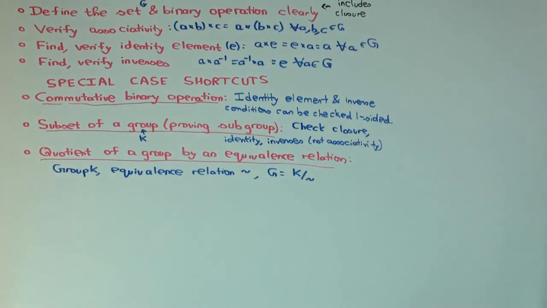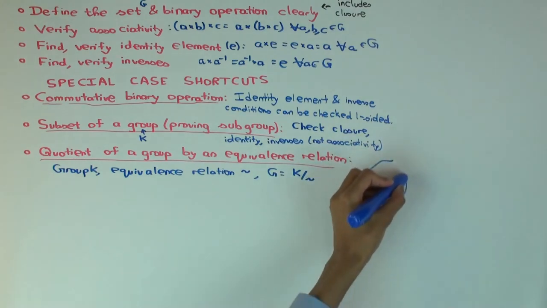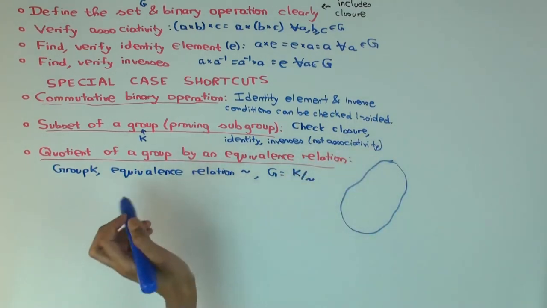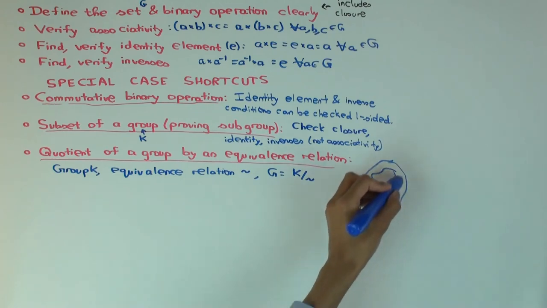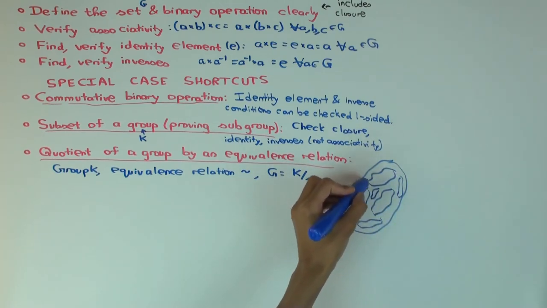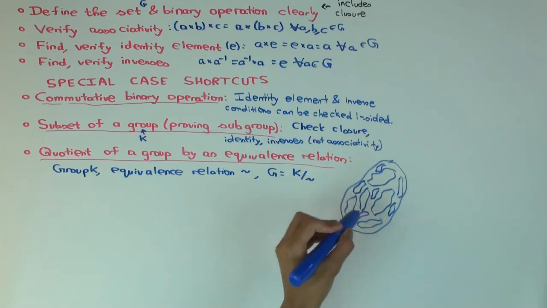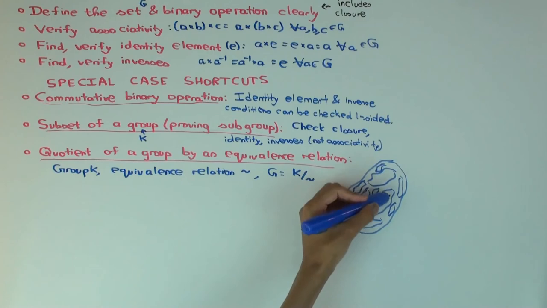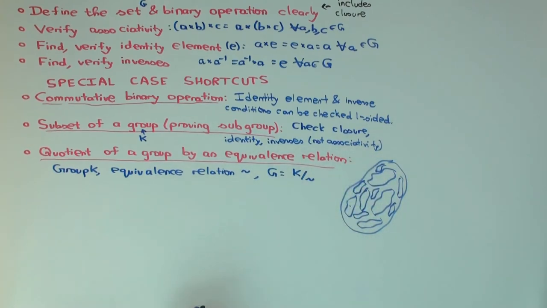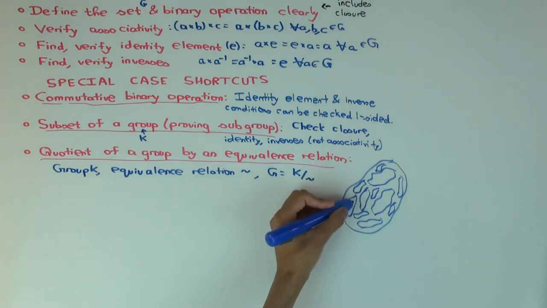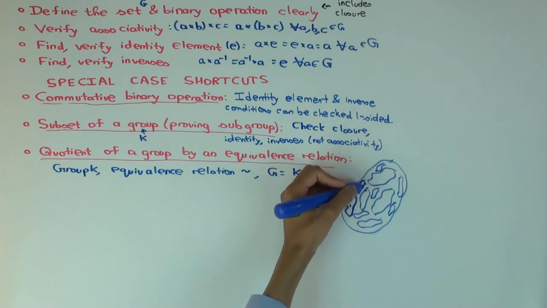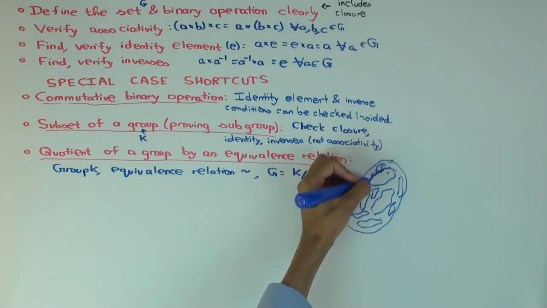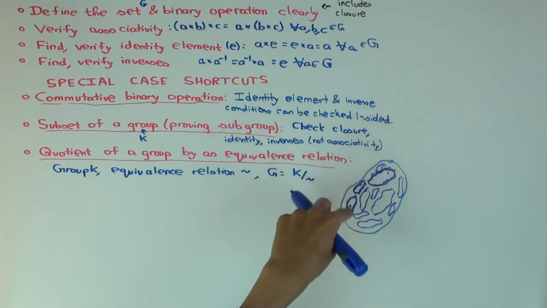So you remember an equivalence relation on your set K. The group K is actually a group, but just think of it as a set. An equivalence relation has equivalence classes, right? The set of equivalence classes is denoted G. So each element of G is an equivalence class. So this is one element of G, this is another element of G. And now we define the multiplication in G just as multiplication in K. So if I want to multiply these two equivalence classes, I take any element here, multiply them, it comes here. So the product of these classes is this class. So I just pick representatives, multiply.